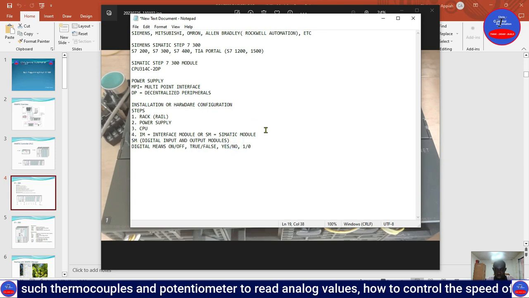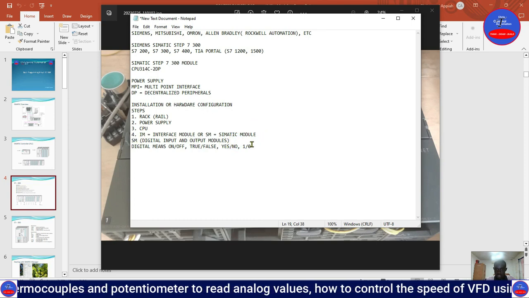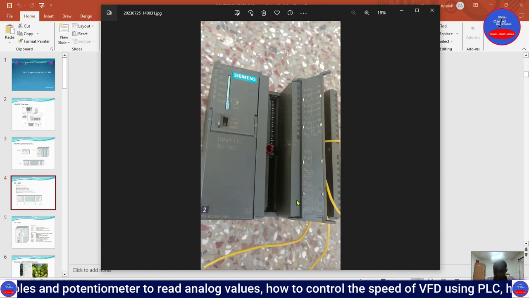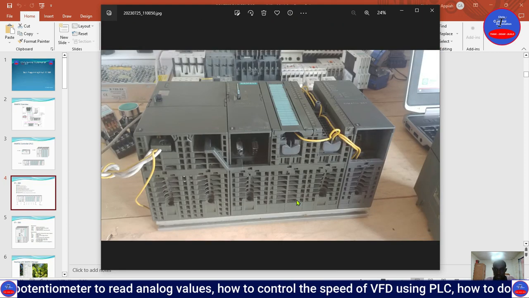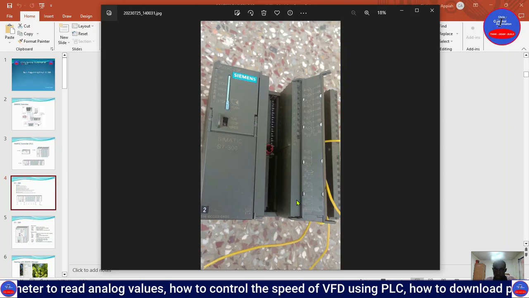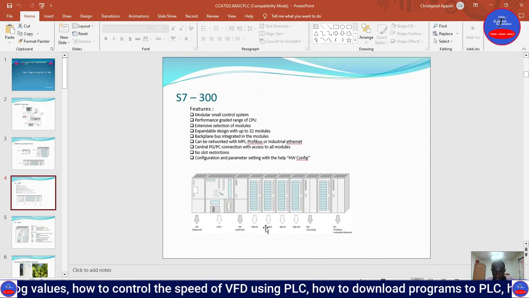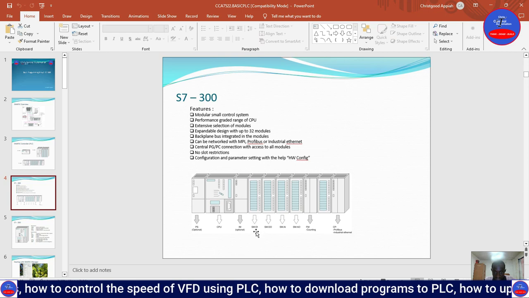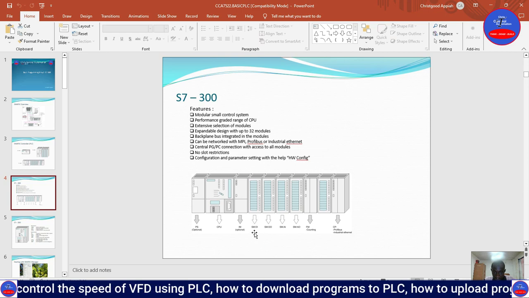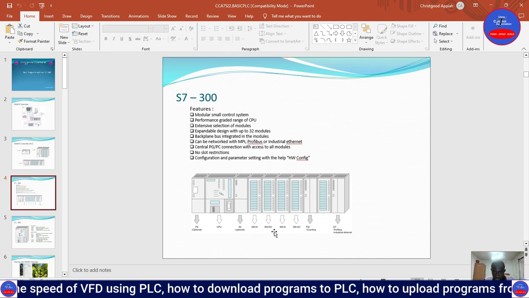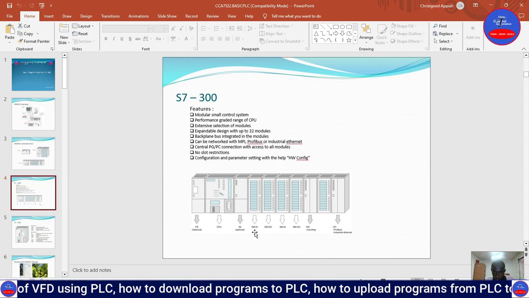SM means Simatic model. So you can look at this side. Let's look at the power supply. So you have SM digital input. That is SMDI, SMDO. So it means Simatic model digital input.